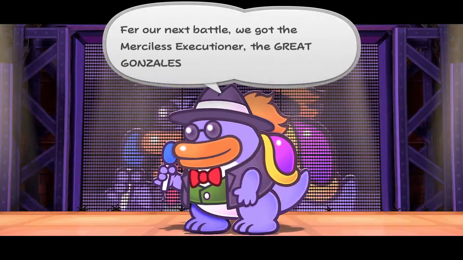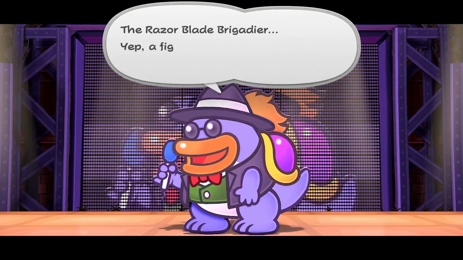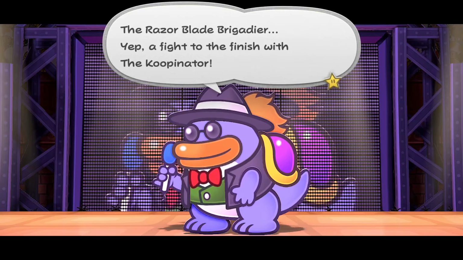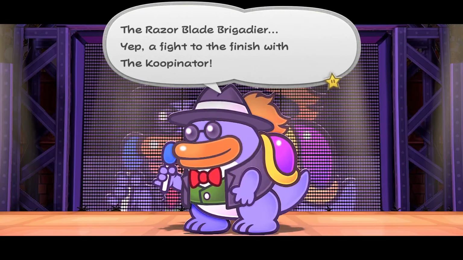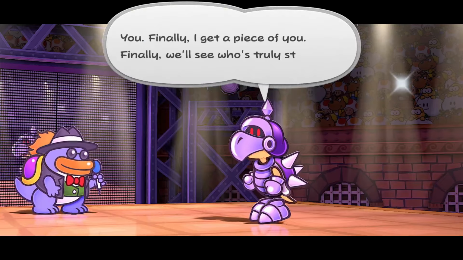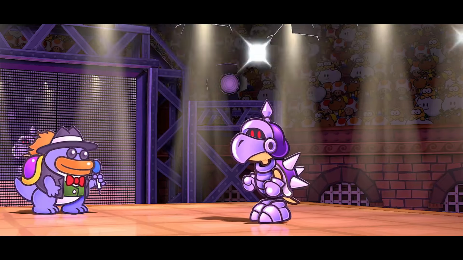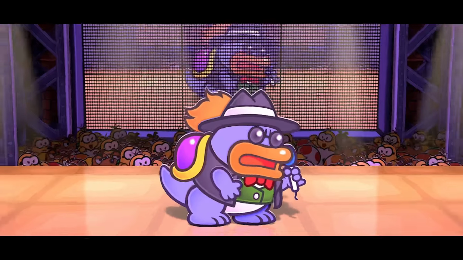For next battle, we got the Merciless Executioner, the Great Gonzalez, the Razor Blade Brigadier. Yep, a fight to the finish with the Koopinator. We aren't going to lose to the likes of you. You, finally. I get a piece of you. Finally, we'll see who's truly stronger. Get yourselves ready. The battle.